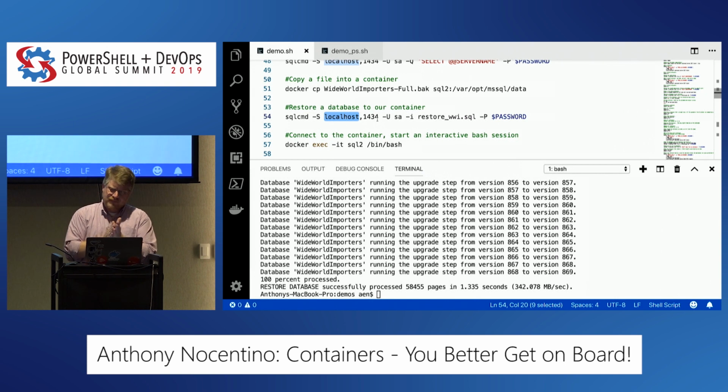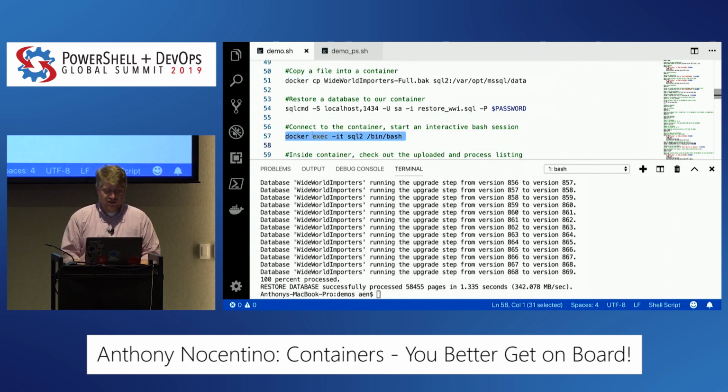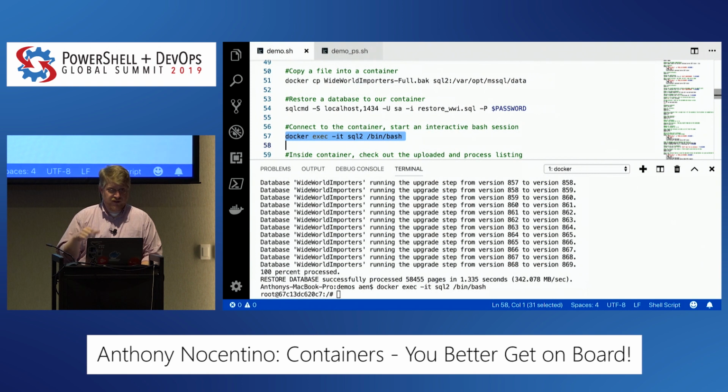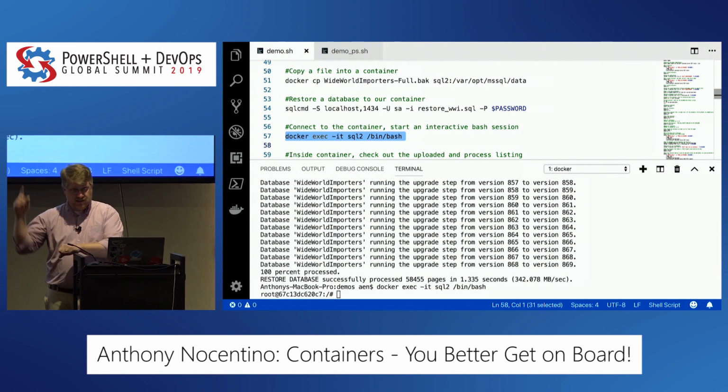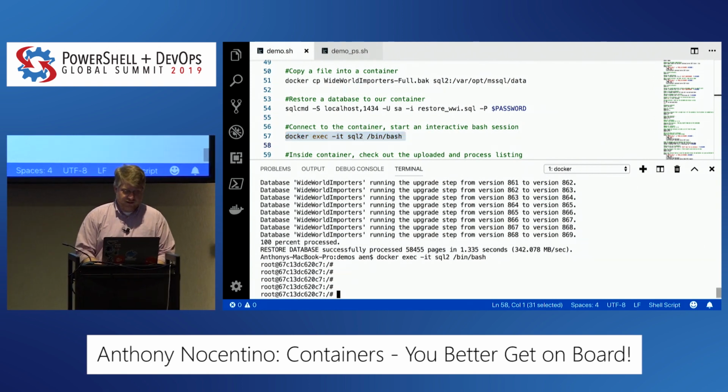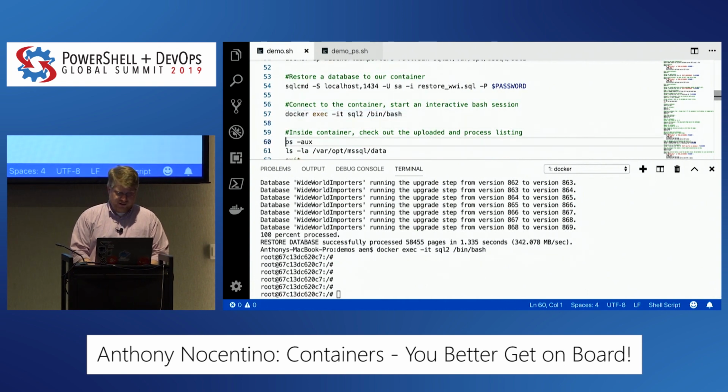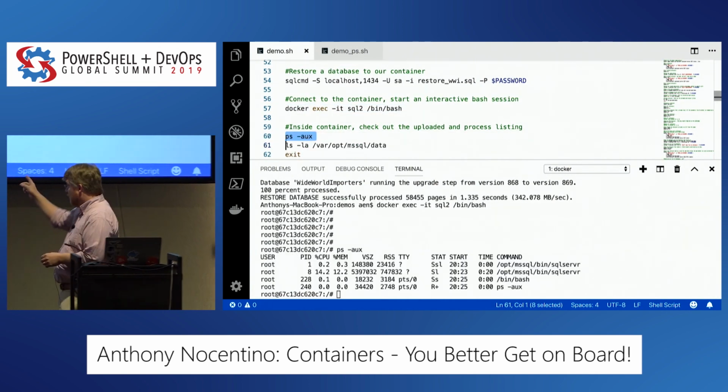But what's the word I'm looking for? Philosophically speaking, it's kind of antithetical to what containers are. I want to stay out of the container and just let it run. So what I'm going to do right now is not what you should be doing, because we're going to go inside the container. Docker exec can execute an arbitrary process inside of the container, and I say attach it interactively to a TTY on my machine, which gives me a shell when I run bin bash. Bin bash attaches the standard streams and connects them to my terminal, and now I'm inside the container. If I ask the container for a process listing, I'm only going to see this stuff.